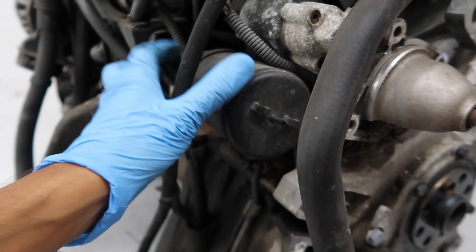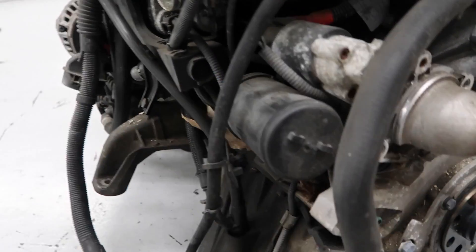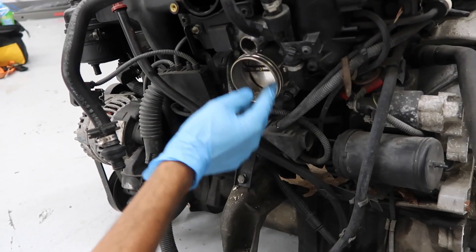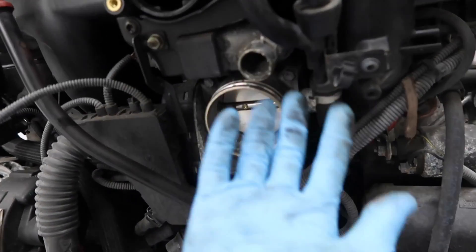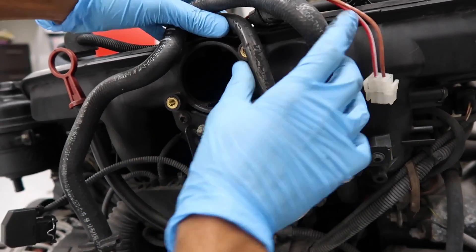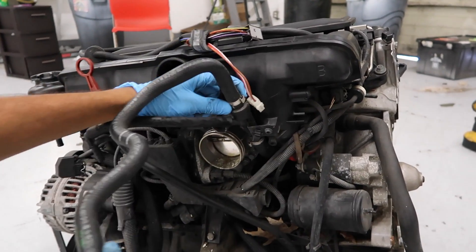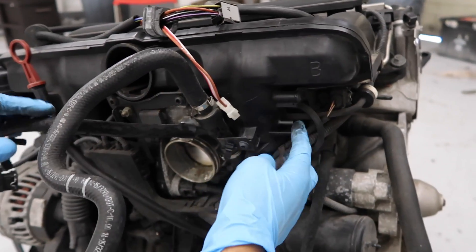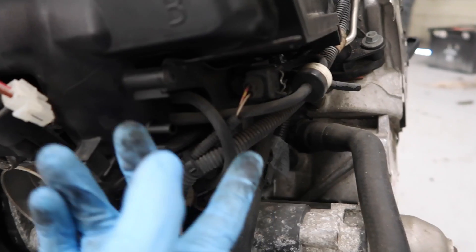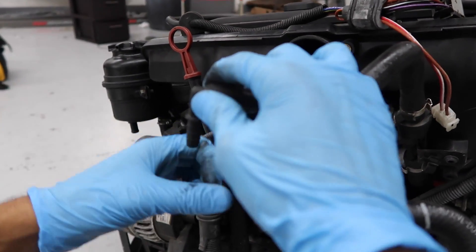Most of the pre-facelift models have this vacuum canister. After the pre-facelift they usually got rid of them. Now here's the throttle body — you'll usually have a boot right here. This is the idle control valve right here, right on top of the throttle body. You can clean both of these with intake cleaner or throttle body cleaner. And this is where the diesel valve would go, which has also been removed. This actually goes to the brake booster — this little hose right here. There are also vacuum leaks that occur at this little joint, so this is another spot for vacuum leaks. There should be caps on any vacuum ports that are not being used — on this one the caps have already been removed. This actually goes to the intake boot, and there's a little F connector with a little hole on the intake boot that this attaches to.